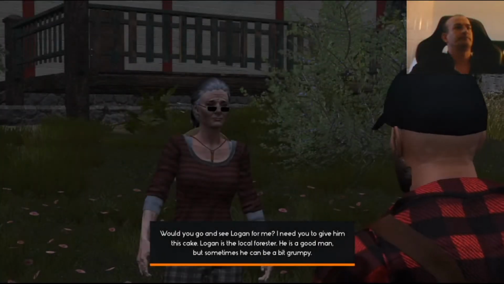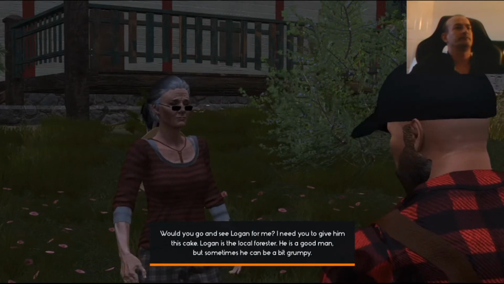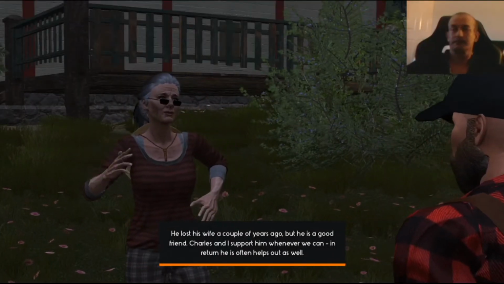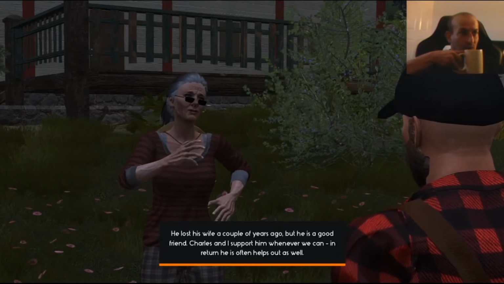Would you please go and see Logan for me? I need you to give him this cake. Logan is the local forester. He is a good man, but sometimes he can be a brick. He lost his wife a couple of years ago, but he's a good friend. Charles and I support him whenever we can. In return, he often helps us out as well.